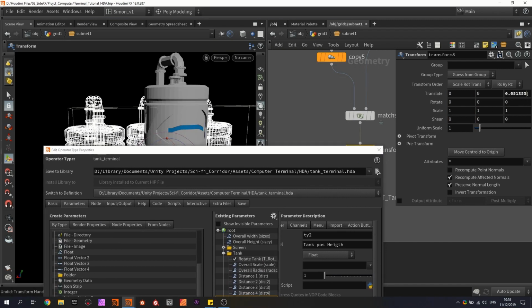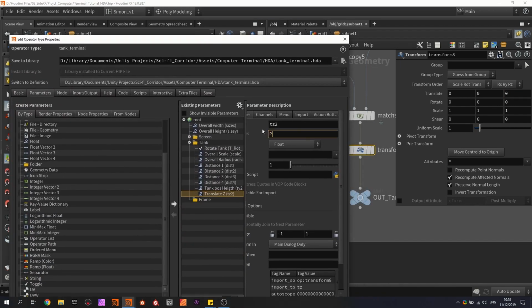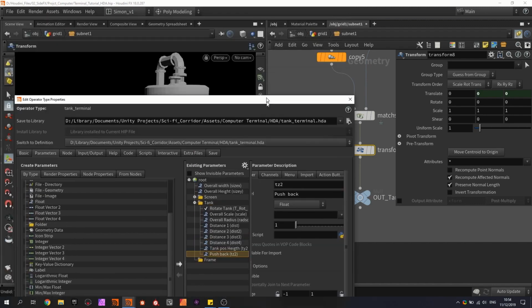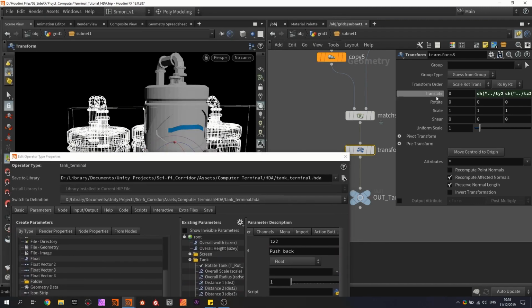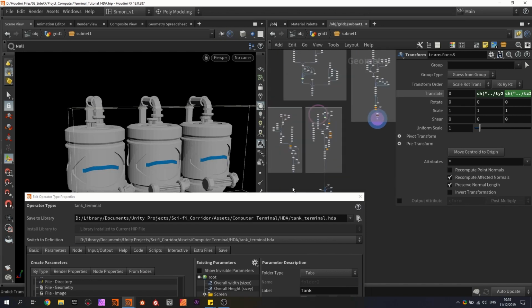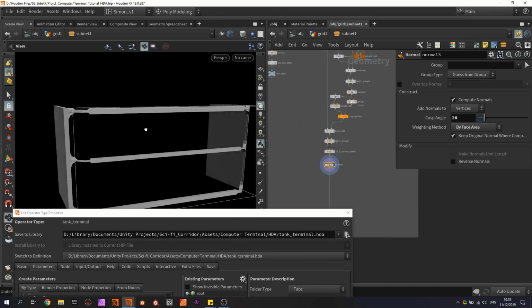So we'll take this value, I will copy it and zero this out, and then expose this here as well, and call it push back and apply. And now in here I will be restoring that original value. So these are then some base settings for controlling the tank, and then next up will be the frame, which was this part.